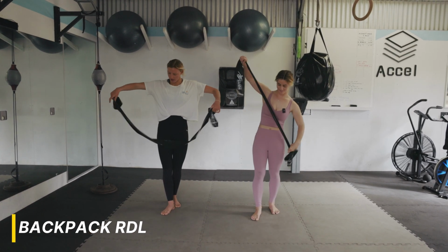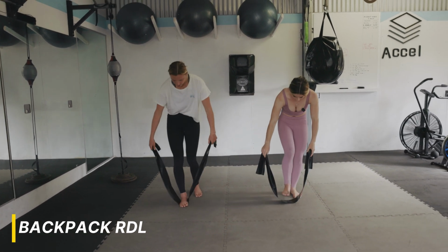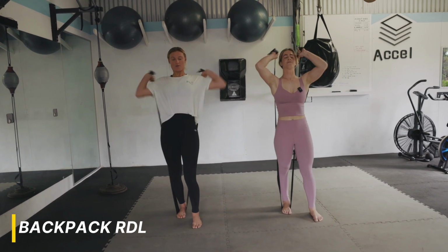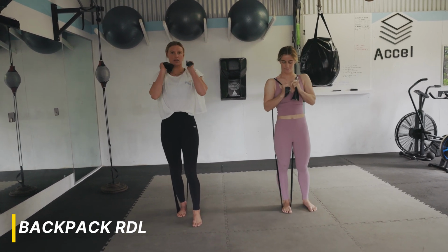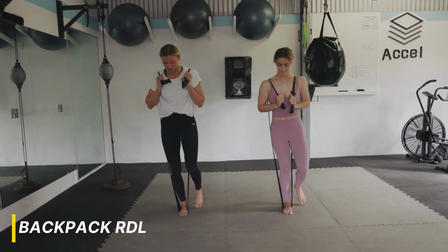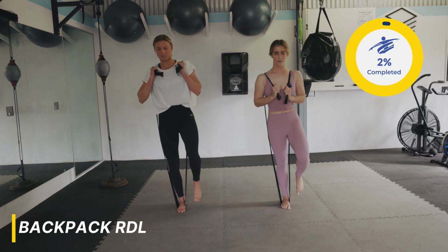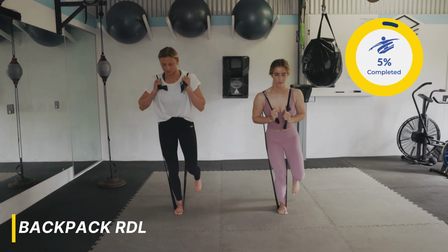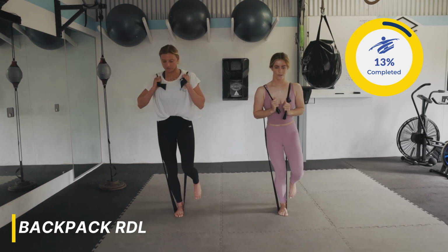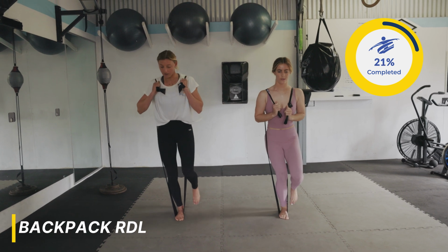All right, you're gonna take your band, stretch it out like so, and then step on it right in the middle with one foot, step through with your other foot, and then kind of bring it up and have a nice grip on it here. And what you're gonna do is pretty much a single leg squat and then bring it back up. This is really gonna target your hamstrings, your quads, your glutes, and those fast twitch muscle fibers, which for surfing are all very important things.